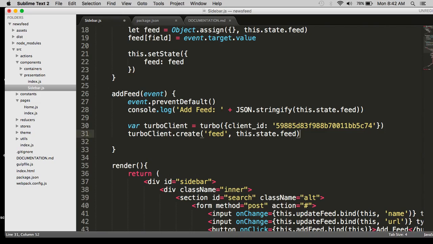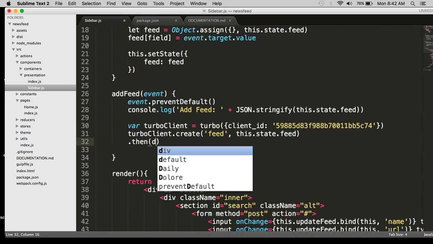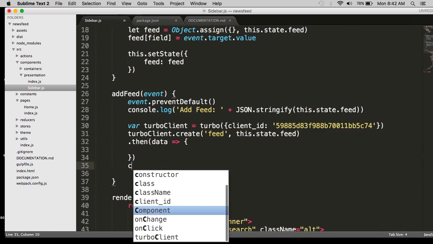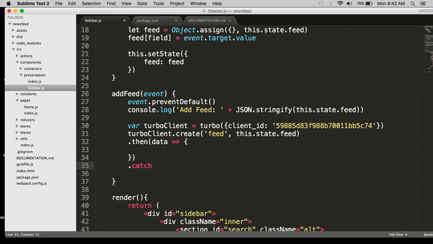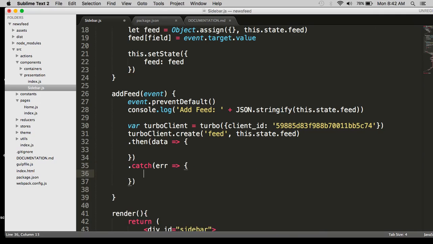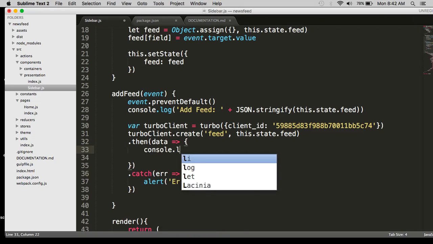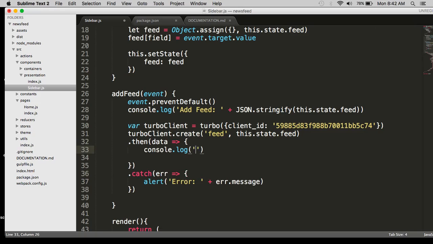So let's finish out the promise sequence. And let's throw an error if that happens. And then let's just do a console log here. Feed created.